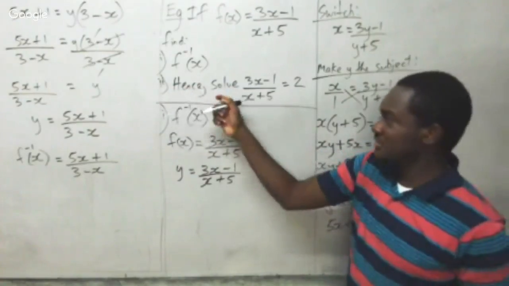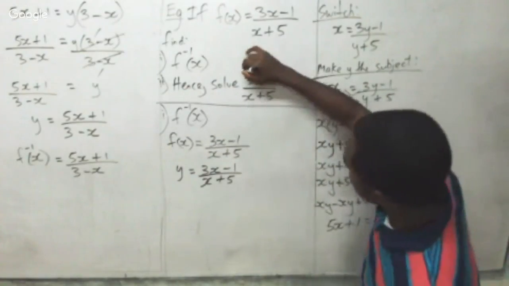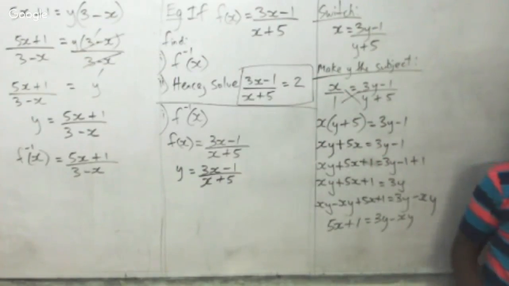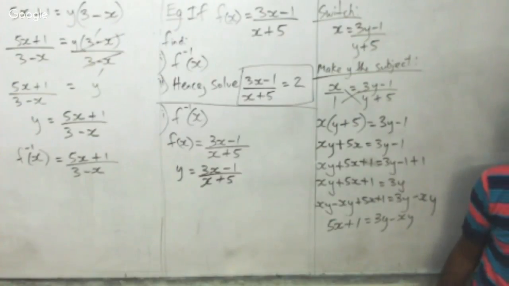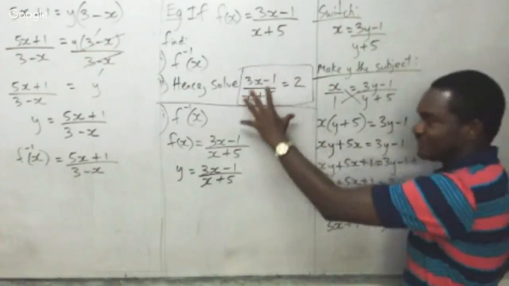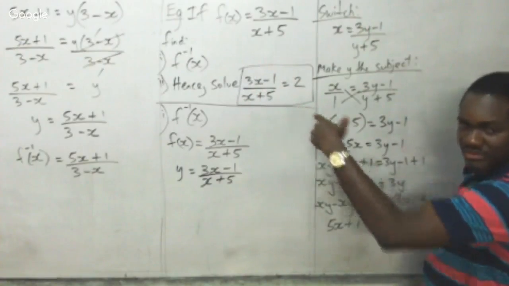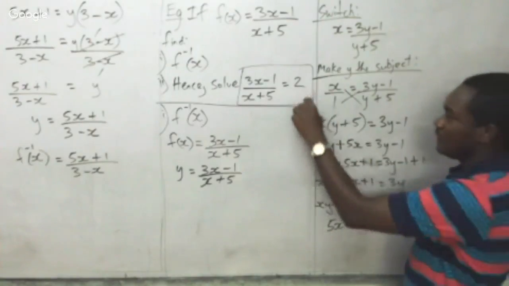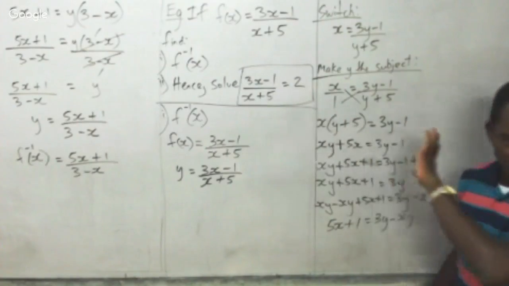It says hence solve this. If you took this by itself, could you solve that? No, as a question I asked you, that's not what you're going to do. I asked a question: if you take this by itself, could you solve this equation? Yes. What would you do? Cross multiply. Put this over 1, cross multiply, solve, done.